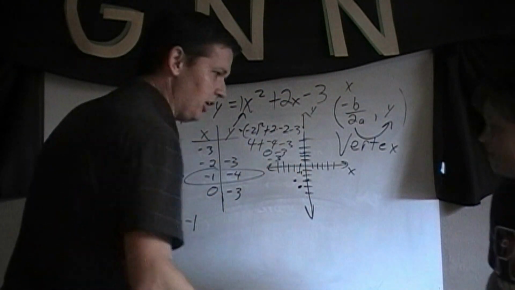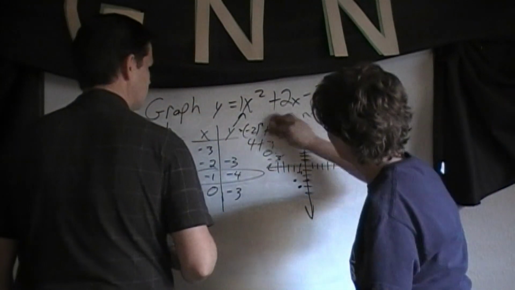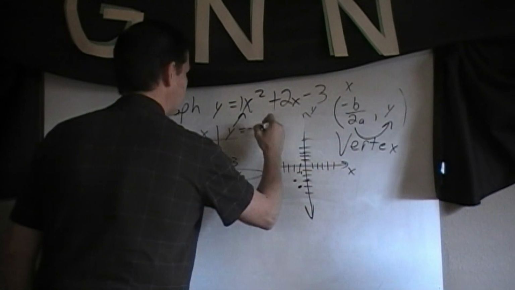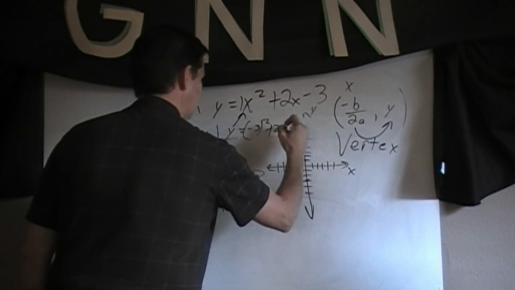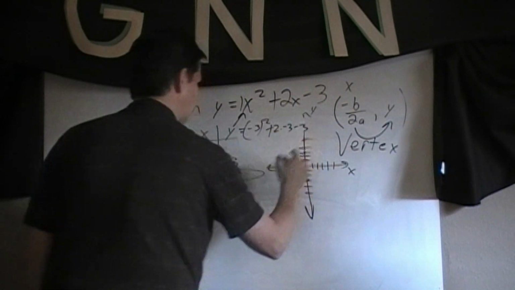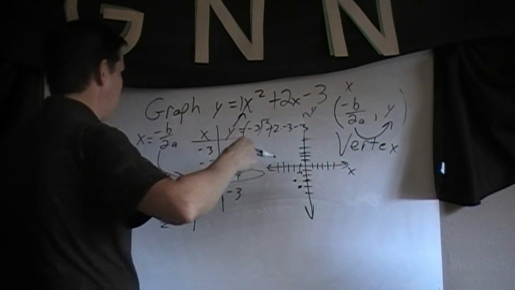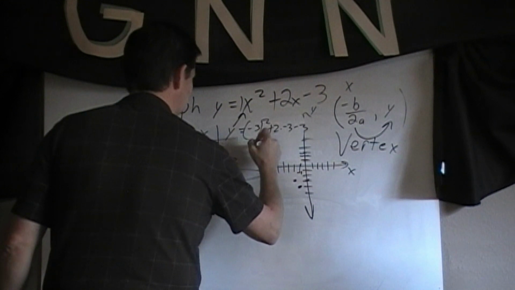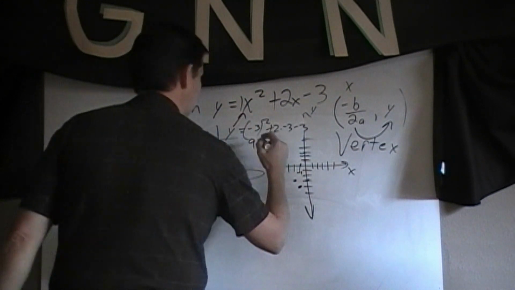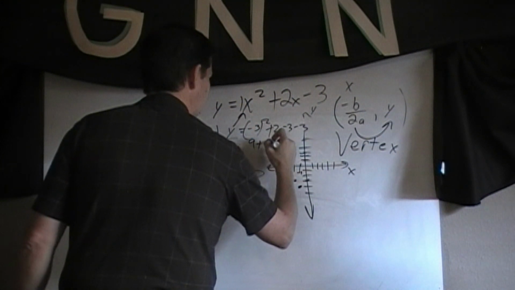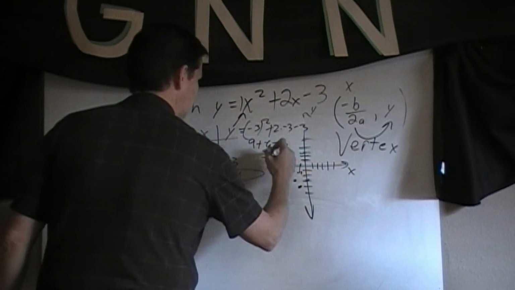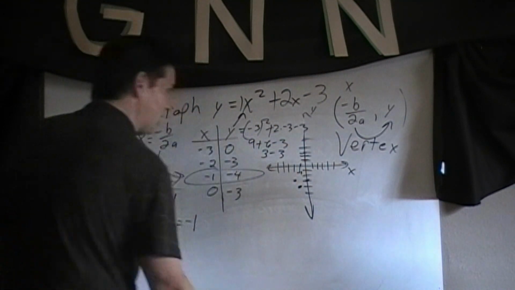And then I'm going to go ahead and go to -3 over here and plug it in. And handy dandy eraser. So y equals -3 squared plus 2 times a -3 minus 3. Negative times a negative is a positive. So -3 times a -3 is a +9. Don't forget that. That's very easy. Careless mistake right there. Plus a -6 minus 3. 9 plus a -6 is 3. And then 3 minus 3. There's my 0 right there. That's where it should have been.